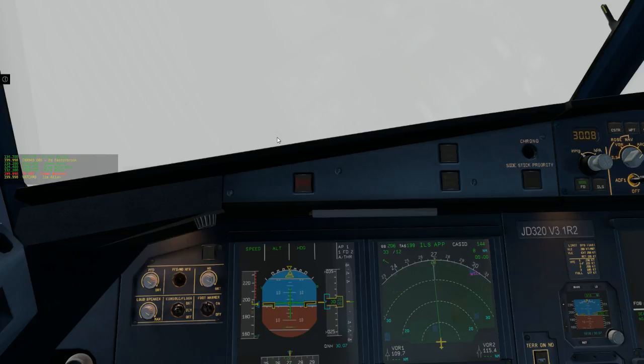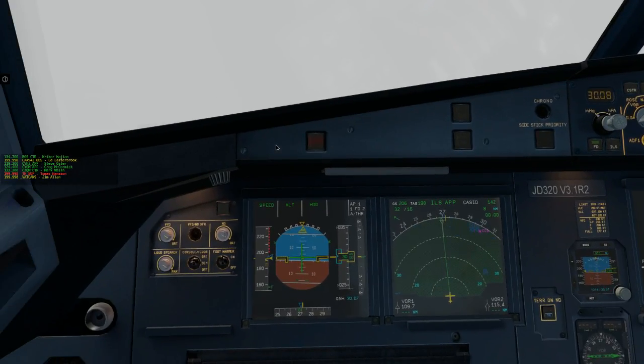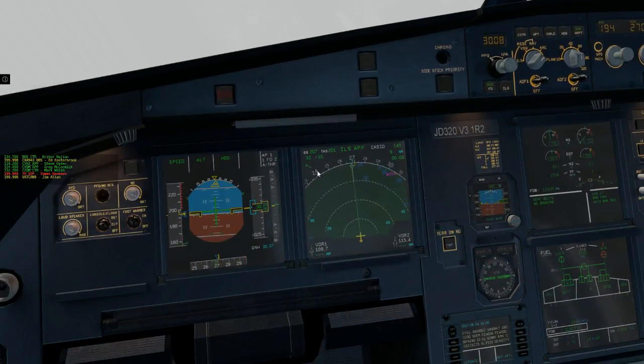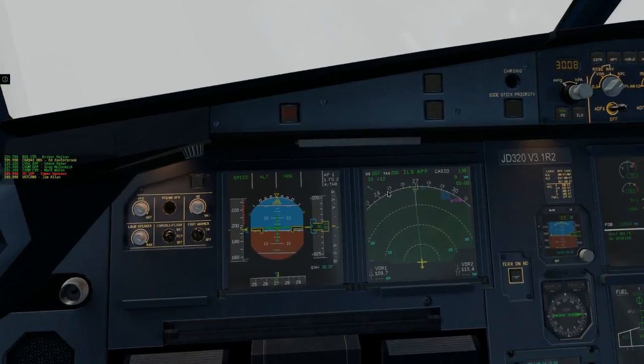Moncton Center, Canadian Express 15, looking to step away for about 3 minutes. Canadian Express 15, yeah, that's fine, 15 minutes should be good. You're just about 57 miles from being transferred over to town. Yep, we're just taking a bathroom break. We'll be right back with you.